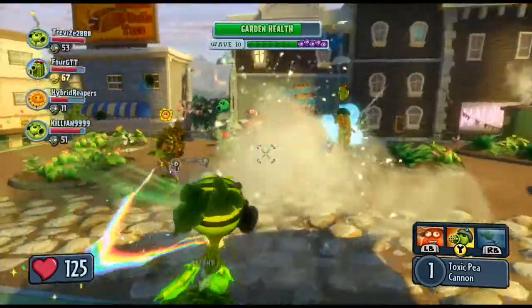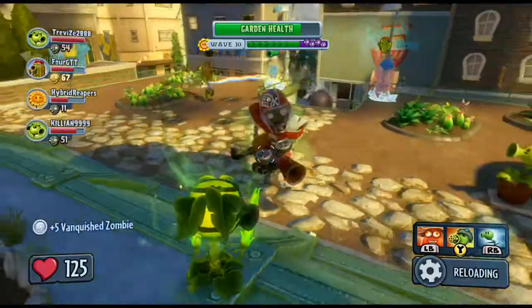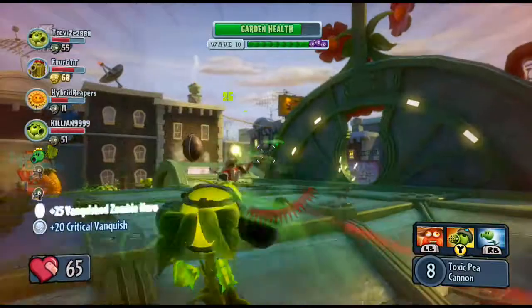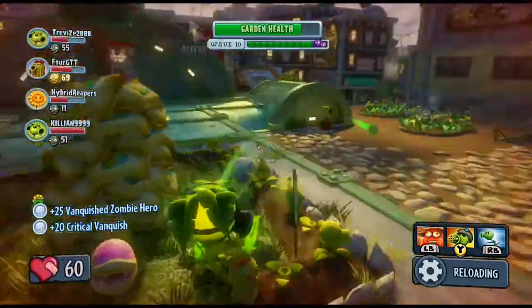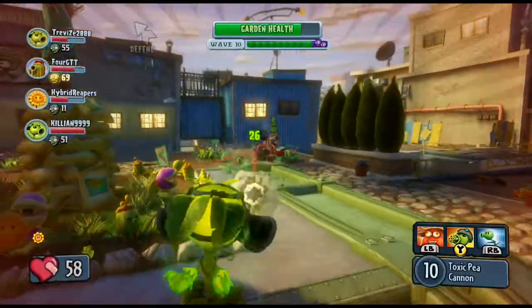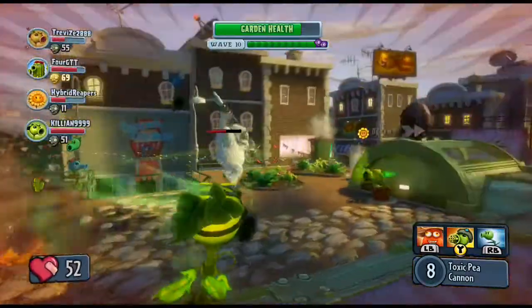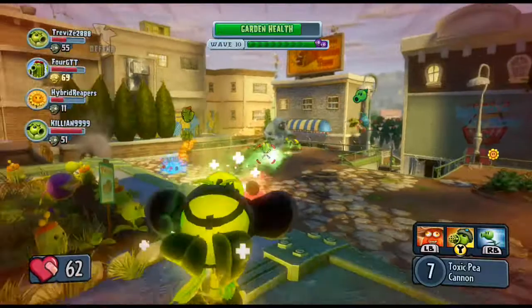So we are kind of doing okay. A little bit sucky that our garden's taking a bit of damage, but it can't be helped when things get a bit too close. If everybody goes off to the spawn points and stuff, it can be difficult to keep an eye on everything. The maps are quite big. They're the same maps that you use for multiplayer versus and stuff.